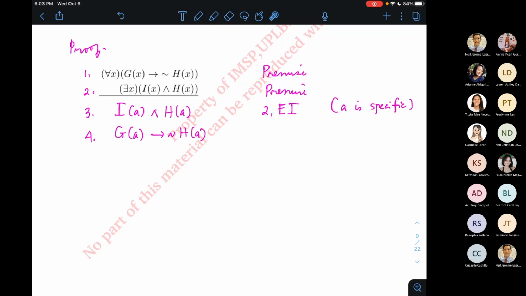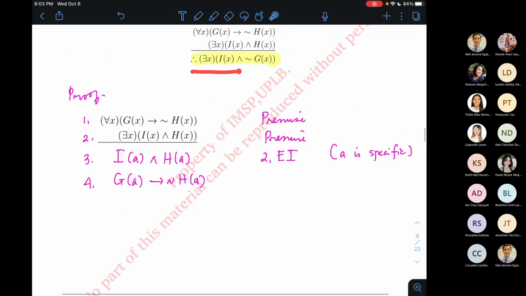Okay? So, though specific siya, okay lang na specific yung term na kino-consider natin dun sa proof kasi tingnan niyo yung conclusion. Yung conclusion ay very specific din, existence lamang. So, kailangan lang nating makahanap ng element na magiging totoo yung I of X and not G of X.